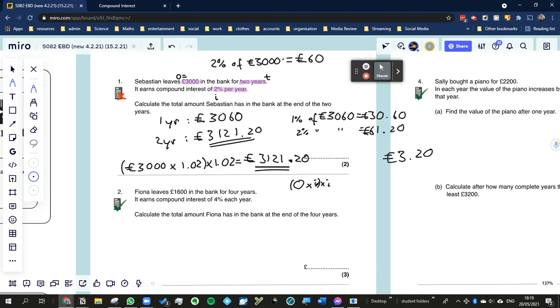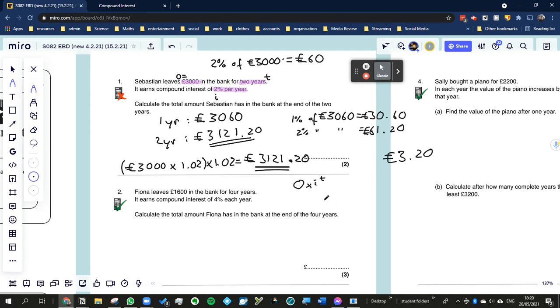Well, when we do this, we don't actually need the brackets. So it's just going to be the original amount multiplied by the interest multiplied by the interest, which is the same as the original amount multiplied by the interest squared. Right? Okay. Right. Now, why is it squared? Because I multiplied it by itself twice. Why did I multiply it by it twice? Because it was 2 years. So this power is the t.